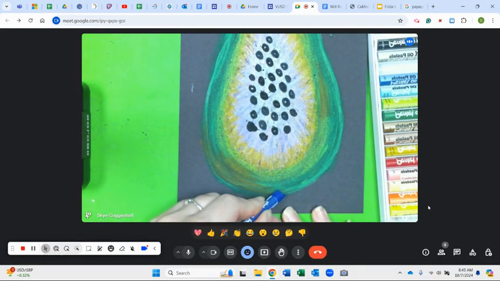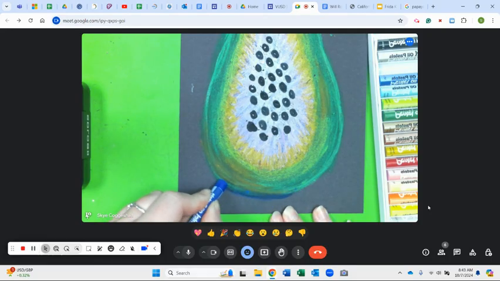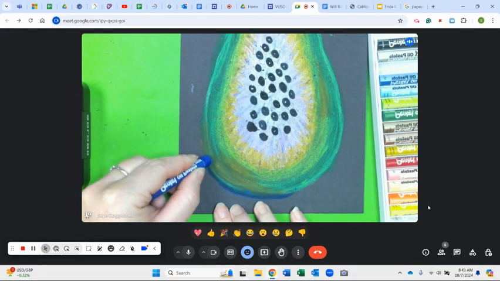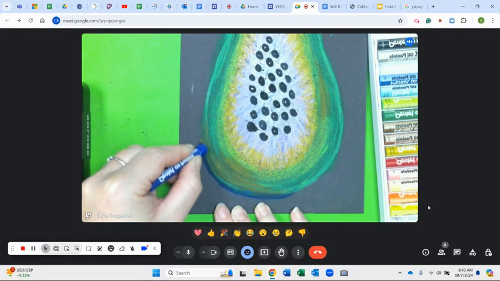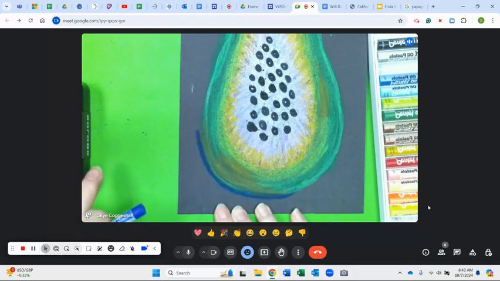About halfway, and you're just going to trace a small line up one side of your papaya, not both sides, just the one side.